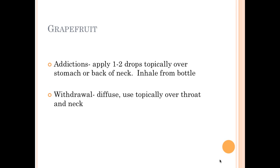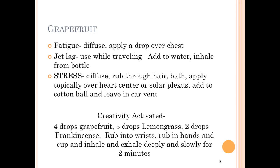One that seems to always be a point of interest for people is cellulite. And there's a little recipe for that with 10 drops of grapefruit and 8 drops of lemon and 1 ounce of FCO, that's fractionated coconut oil. That's just the little abbreviation for it. And you massage it into the body in a kneading pattern every evening. And what this does is it's going to help eliminate toxins and reduce the cells that may be hoarding these toxins, and that causes it to be a fat destination. So it's just, again, helping to detox our system and get rid of those toxins that are doing negative things to our body.